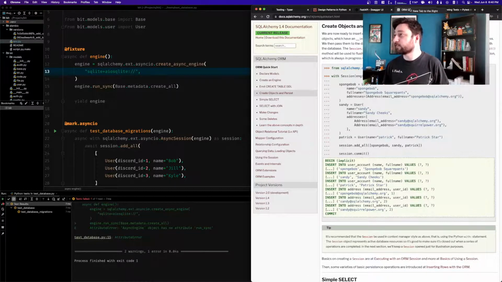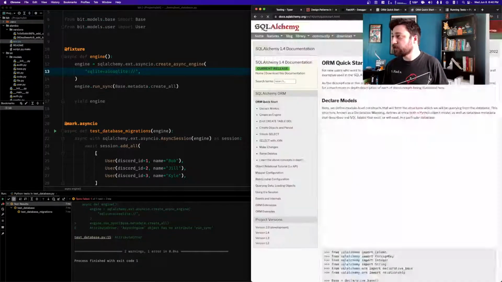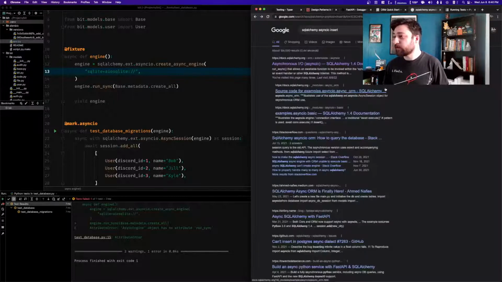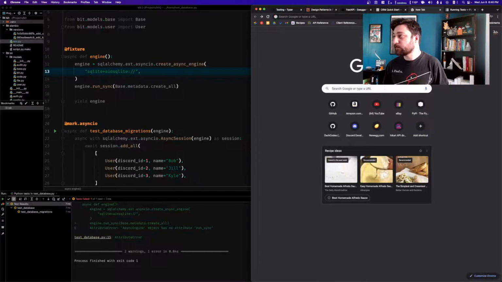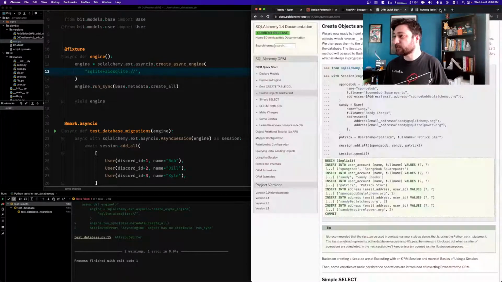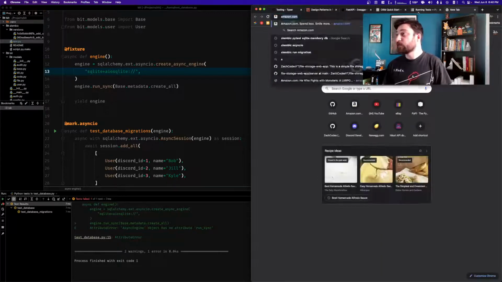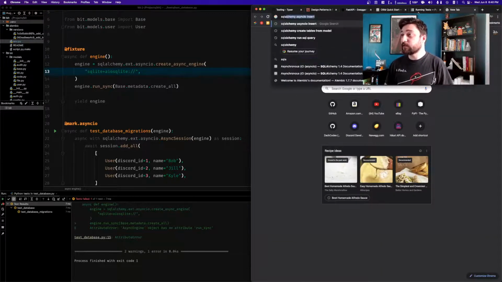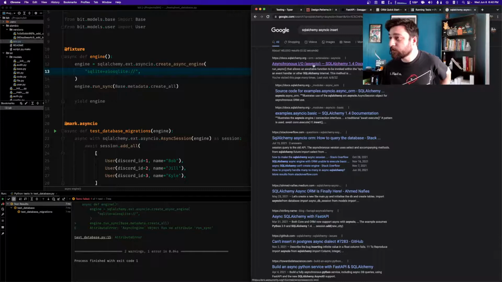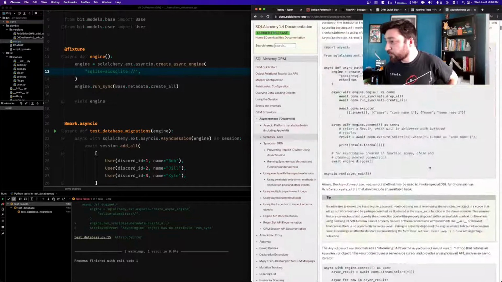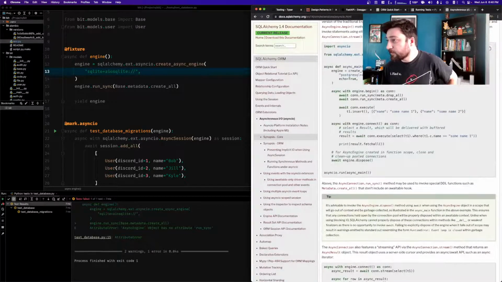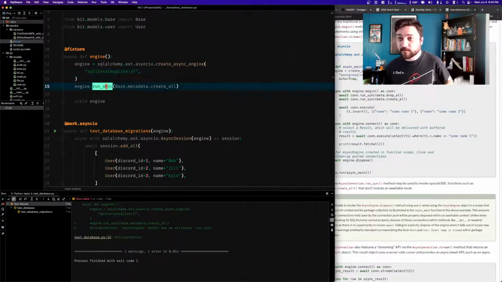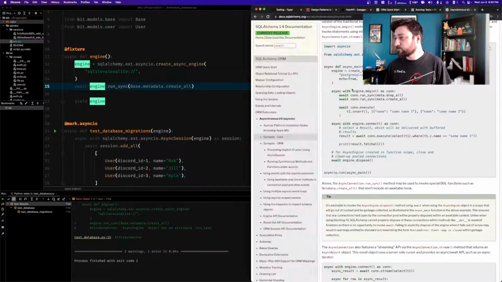Let's duplicate this and go back in history. Duplicate. Back. Oh, nope, that doesn't have the history I thought it did. SQLAlchemy, asyncio. Await. So we have to do this.